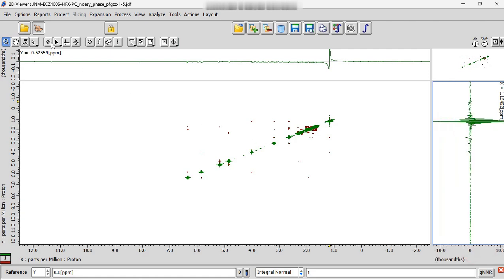Then take the cursor tool, go to the phase. In that first PH0 adjustment, fix the peak. Take the line, keep it on the top of the peak. Now adjust the phasing by holding left click in the mouse and moving. The phase will be adjusted. If you want to apply to the 2D, again right click in the mouse, drag it in the middle. That will be applied. Similarly, you need to do it for the PH1.